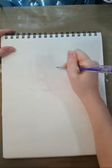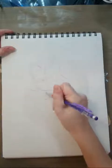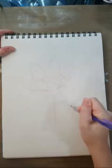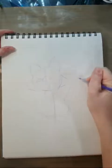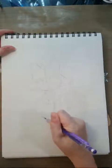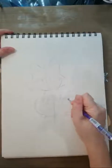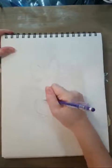So what are you guys up to this evening? I was painting some pages before the stream started. Oh, I'm glad you're enjoying it, Julie. Julie or Julianne, which one do you prefer?